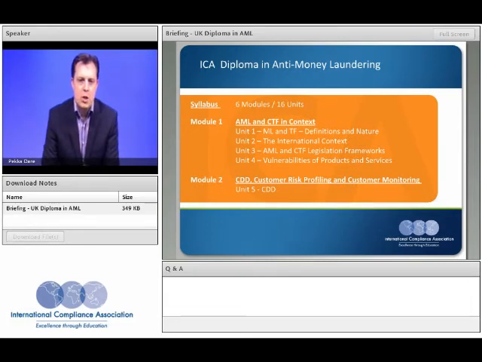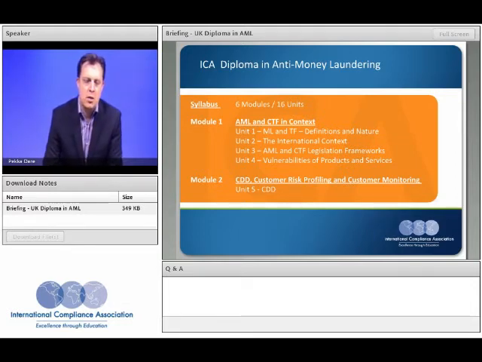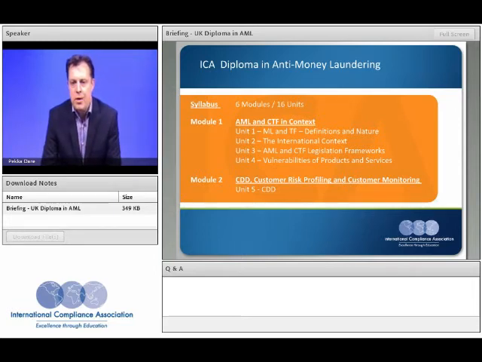We'll also look at the international context, which is a really fascinating area, looking at how international bodies and agencies such as the United Nations, the Financial Action Task Force, and the European Union shape the approach that we take to anti-money laundering. And also, crucially, not how they shape the law, but how we can actually use the information that these organisations produce in our day jobs. So, for example, we look at the development of risk assessment of different jurisdictions. We look at the latest research on, again, money laundering techniques.